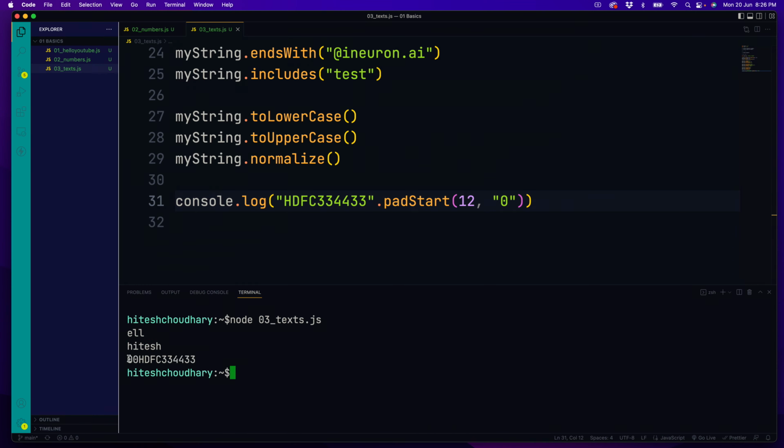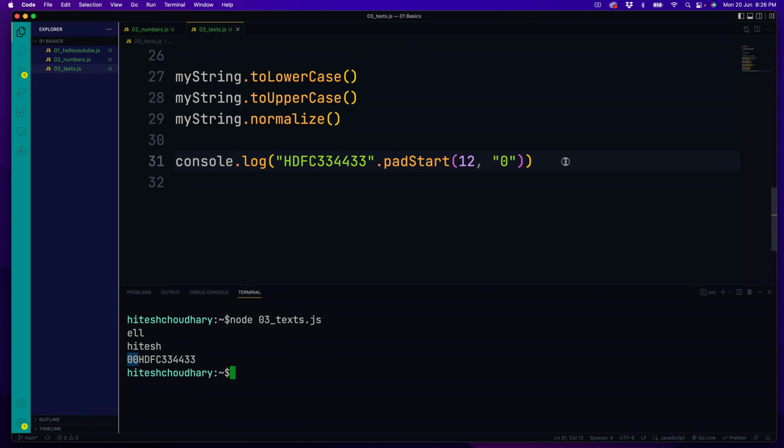And now you can notice that 2 zeros were put at the start of it, because I said pad start. It will not only pad 0, you can put any number, by the way, and this will work absolutely fine. Again, if I have fewer characters, it will start the padding. Similarly, like pad start, there is a pad end, but pad end is not useful in our case. Maybe you are building something in which you can use that. Now, I hope this was pretty interesting for you.